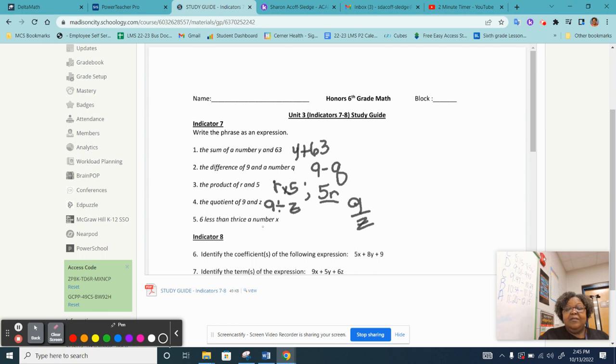Okay, so let's get awesome. Thrice a number x is 3 times x. So that part right there, it threw you because you didn't have one like that before. But I wanted you all to think. But you did very good. So thrice a number x is 3 times x, and it goes first because we got that than, and we know than means reverse. So the 3x goes first. 3 times x goes first, minus 6.